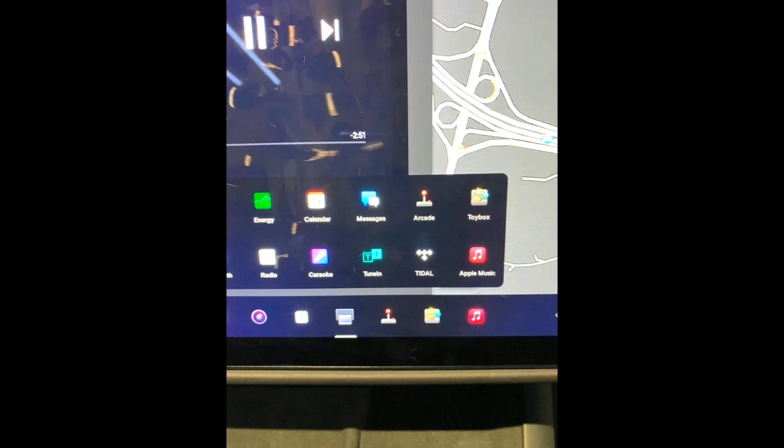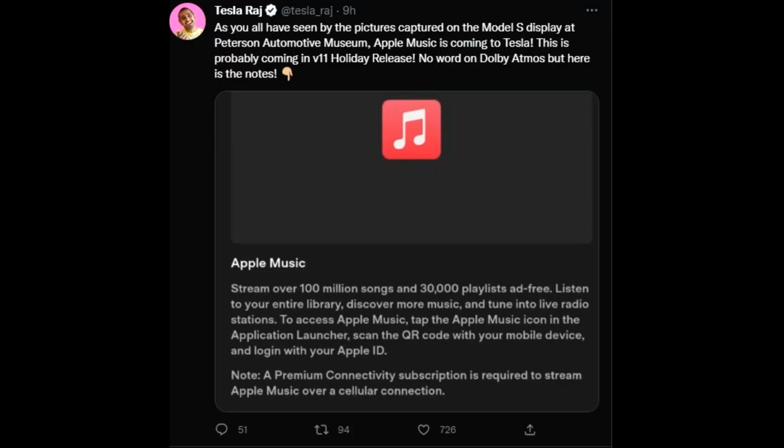So I do expect for European owners and future customers that this might come with the Christmas update. We have always experienced some nice Christmas updates in the past years. So I do think Tesla will do the same, as well as he is speculating about that this will be the holiday release. And now just a few people have it, and we can expect that Tesla might be moving forward to do that in general for all automakers and all owners in general for the holiday season. Now that is very exciting.